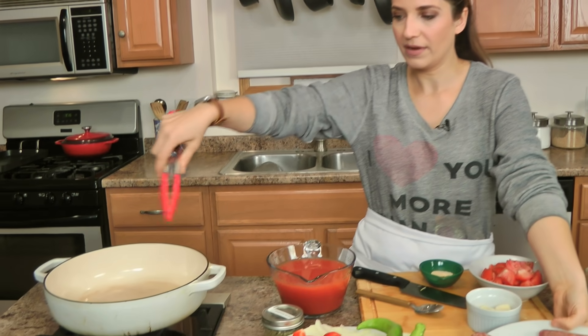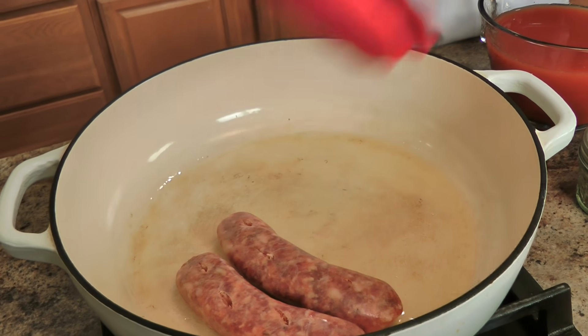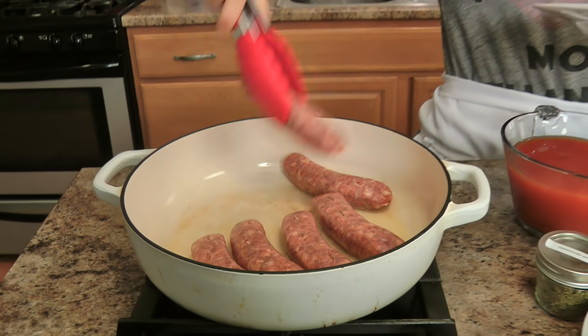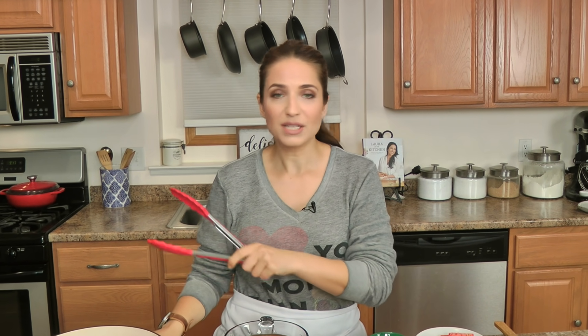They're not difficult, no groundbreaking ingredients, but trust me, they were heavenly. I've got my Dutch oven here and a shallow pan with a little bit of olive oil. I'm going to be cooking all of my sausages, but when I make the sandwiches I'm only going to melt the cheese for a couple of them because there's only two of us eating. I want all the sausages cooked because I want leftovers to make pasta and things like that. I like to pierce my sausages so that they don't explode, and then I'm just going to sear them.